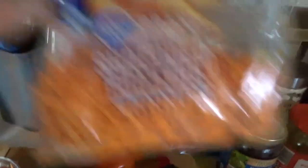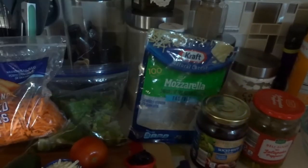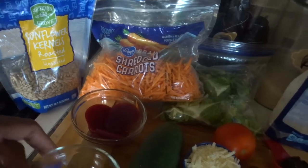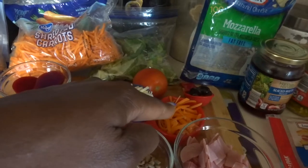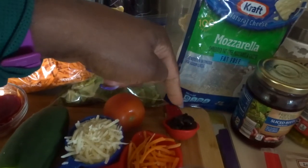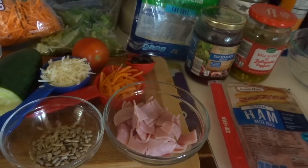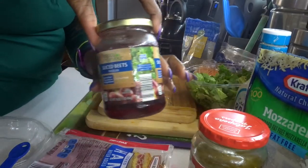About a quarter cup of shredded carrots, and a tablespoon of sunflower seeds. Four sliced pickled beets, a tablespoon of jalapeños, a couple slices of cucumber, a quarter cup of cheese, a quarter cup of carrots, a small tomato I'll dice up, a tablespoon of black olives, a tablespoon of sunflower seeds, and my one-and-a-half ounce of ham.